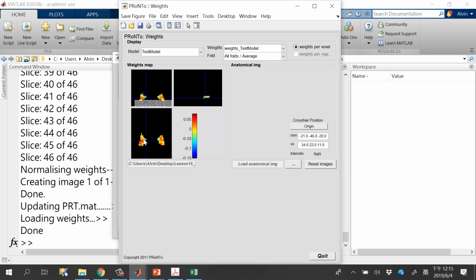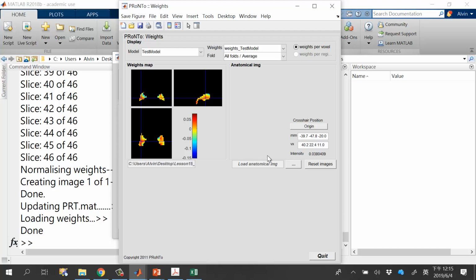Now you can see this is the shape of the fusiform right here. You can tell which part may have the higher weights. So when I try to classify human faces from buildings or houses, you can say the fusiform may provide very informative features for the classification. As we can see, the accuracy is pretty high, but I can also tell you that a certain portion of the fusiform may contribute more compared to other voxels within the fusiform.